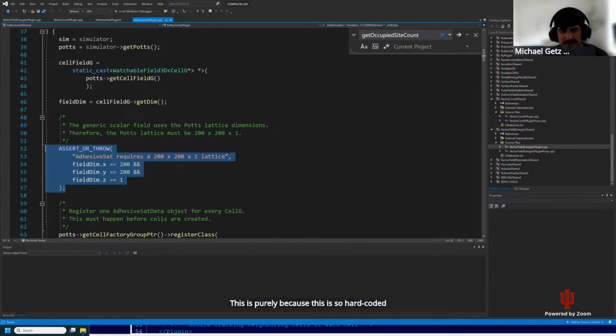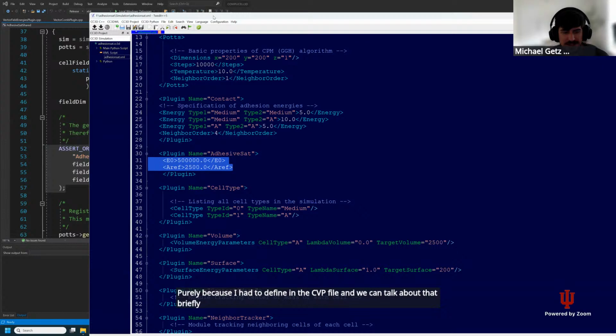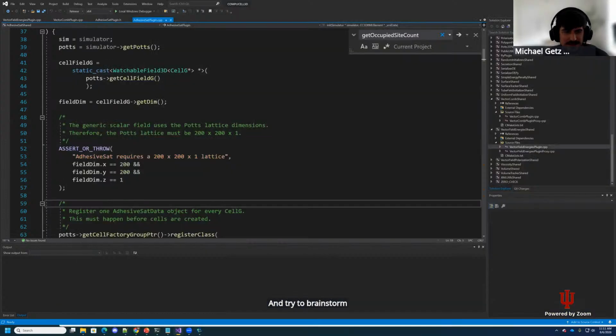I need to make sure I am forcing the simulation to use a 200 by 200 by 1. This is because I have to initialize a field in the CPP file. So I need to force to make sure that it's not being defined differently elsewhere. This is purely because I had to define it in the CPP file, and we can talk about that briefly and try to brainstorm ways around it.